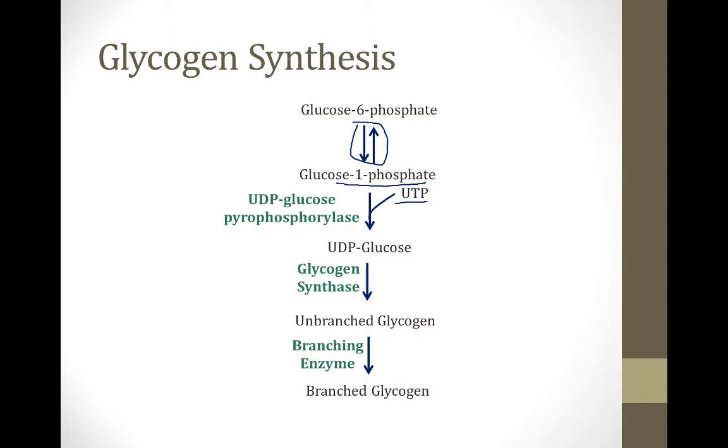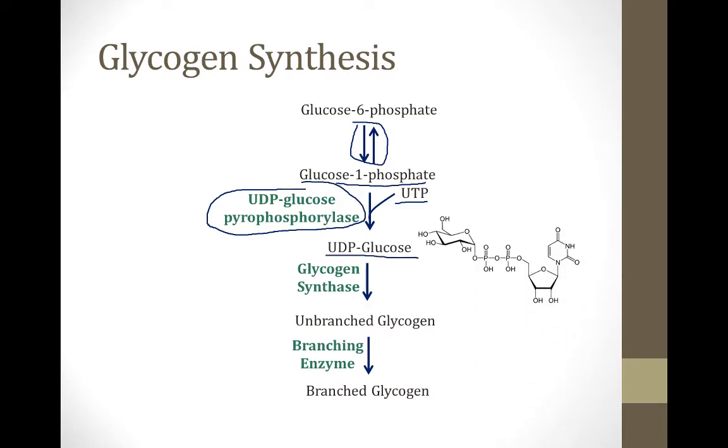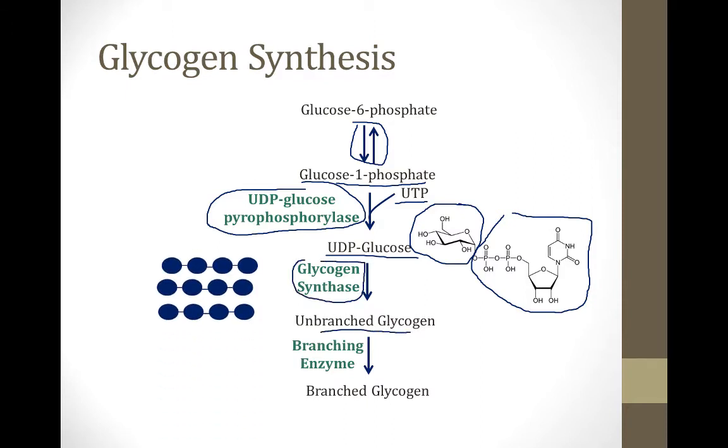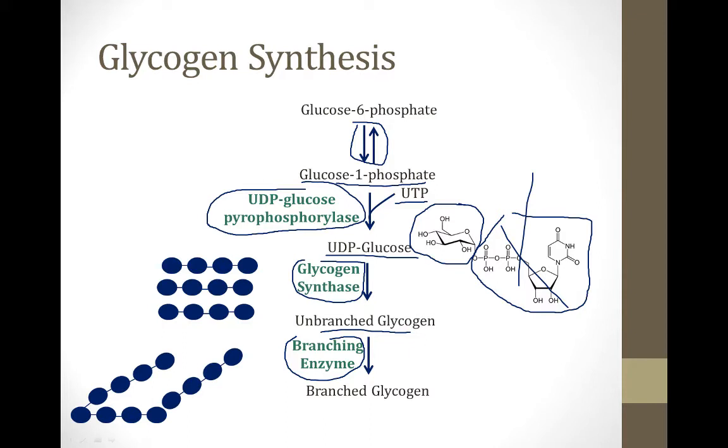This is the same uridine that you may know is used as a monomer in RNA. The enzyme that performs this step is called uridine diphosphate glucose phosphorylase, and it creates a molecule called UDP glucose, which is basically a uridine diphosphate, as I'm circling here, linked to a glucose molecule. The next step uses an enzyme called glycogen synthase. It creates unbranched glycogen. Basically, what this does is it lops off the uridine group and links the glucose molecules together in straight chains with those 1,4 linkages. And then the final step uses an enzyme called the branching enzyme, which creates those 1,6 linkages and creates branched glycogen.